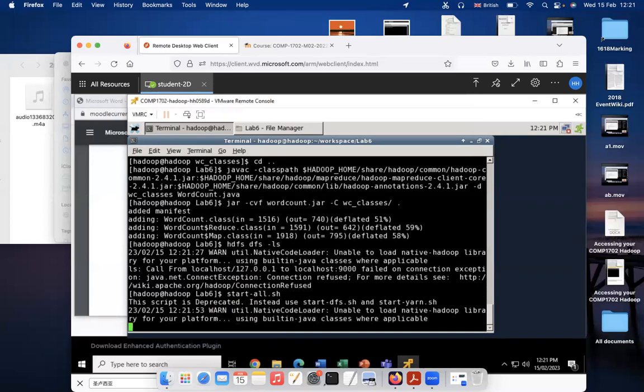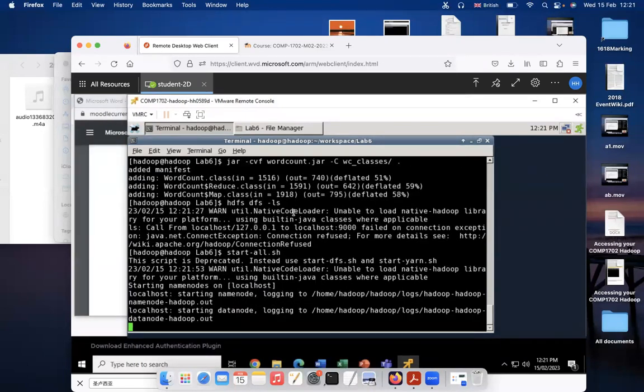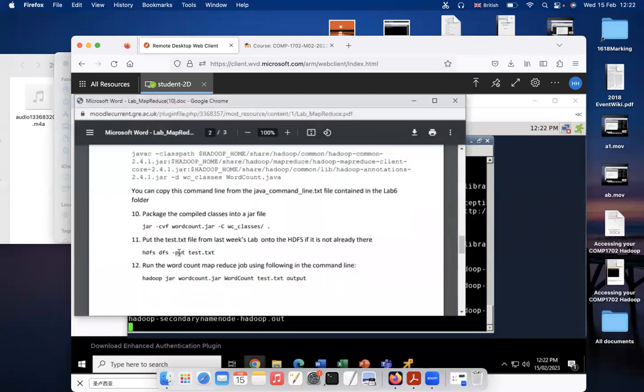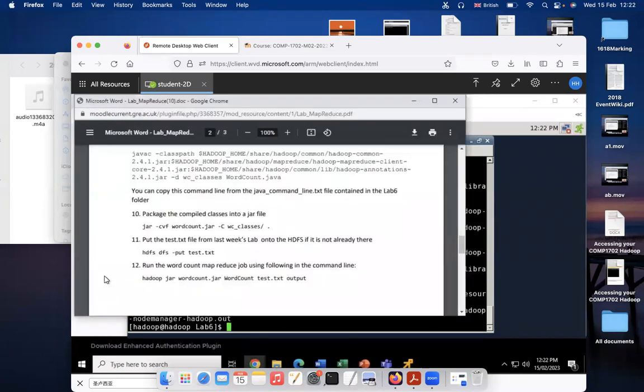So just wait. You can see that this command is a combination of the two commands for starting HDFS and Hadoop. Okay. I think Hadoop has been started.